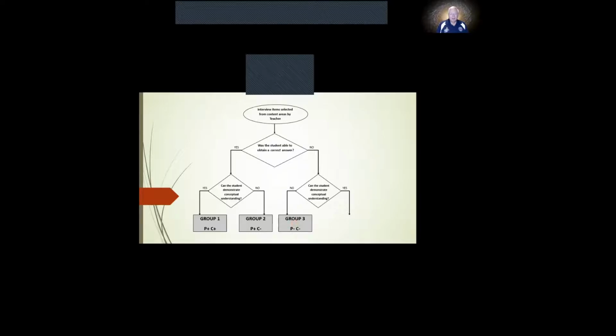Now, when we think about our 4th group, this is a group that cannot get a correct answer. However, they do understand conceptually. This is an interesting group. And in fact, in some of the districts that I've worked with through the years, we would specifically target this group as a way of identifying GT students. You might think that's surprising, but let's think about why.